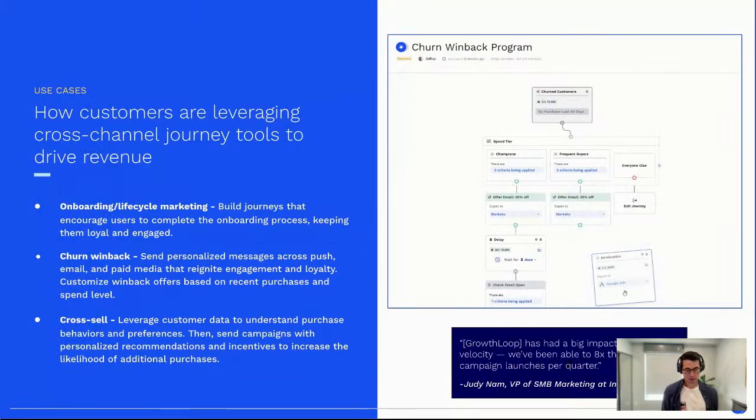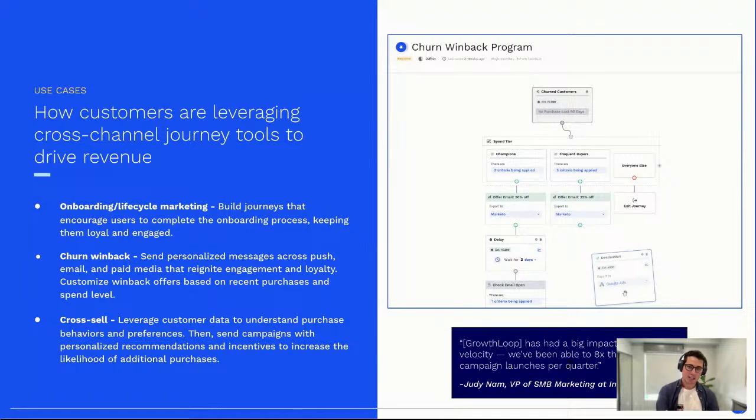So let's get into the actual content of today, looking at cross-channel tools. For the purpose of our demo, we're going to be looking at a particular GrowthLoop feature called Journeys. If you followed GrowthLoop along, we did a webinar last month on our fundamental tool called Audience Builder. My colleague Catherine covered that, and so I will be referencing that.